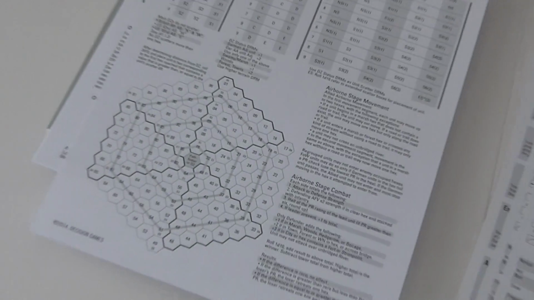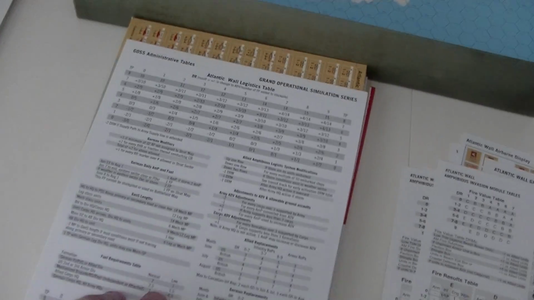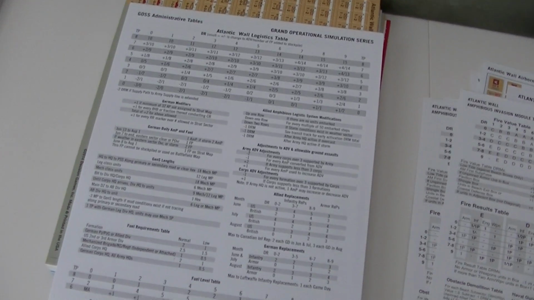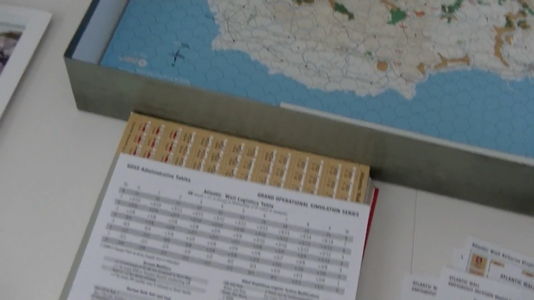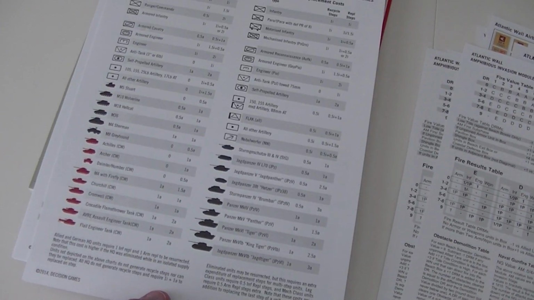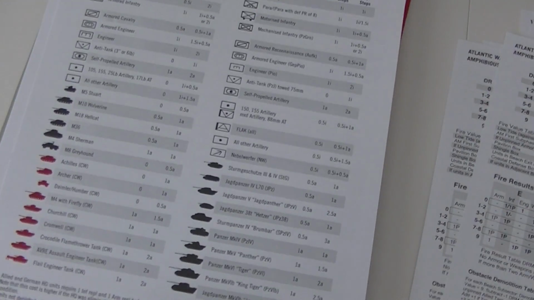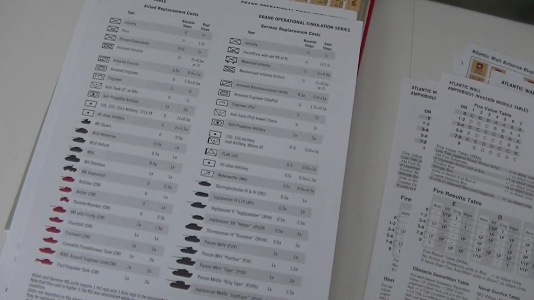There's your airborne assault tables, and then something that looks totally baffling there. Airborne movement. And again, there's 2 of these, 1 for each player. And Atlantic Wall logistics table. Unit replacement tables. You've got all your different steps and so forth for all of your different types of units. So you get a mix of NATO symbology and silhouettes in here. And again, 2 of these.